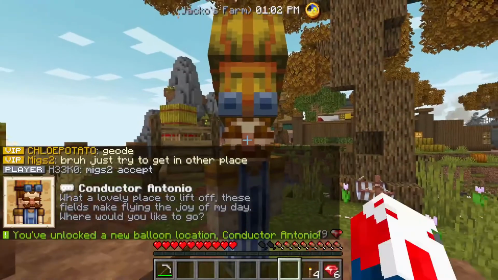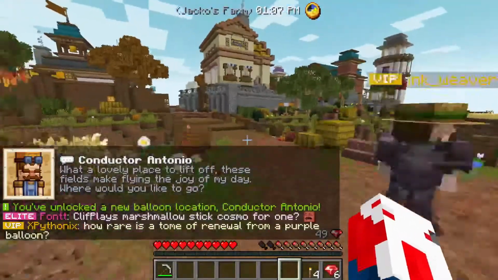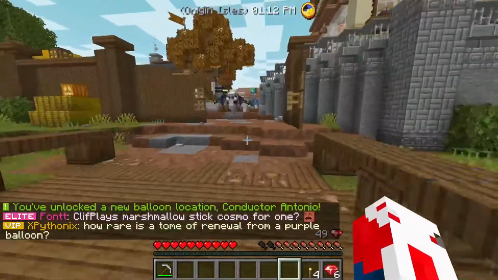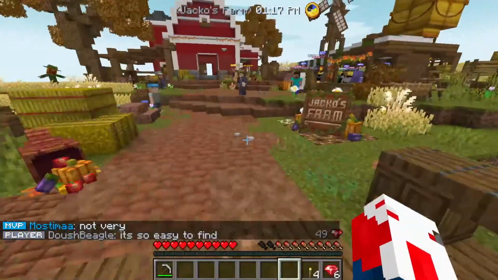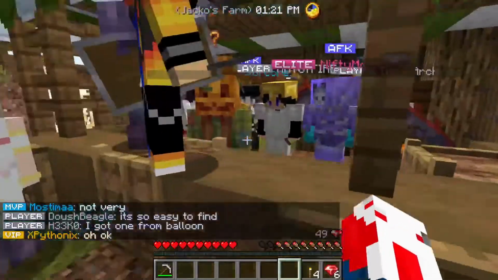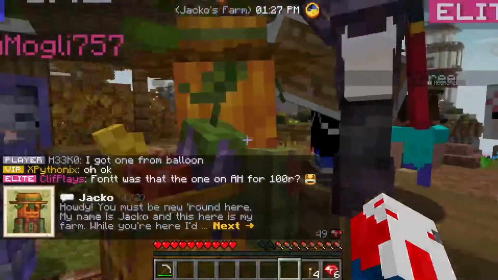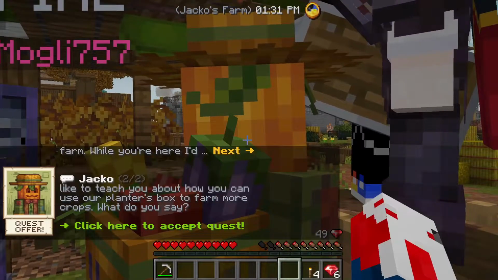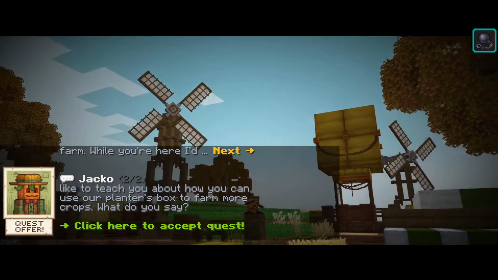Let's see, what a lovely place. Okay, I've unlocked a new Bloom location. But that doesn't help me out any. I don't know where Jacko is. Wait, this is Jacko's. It says so right up there. Jacko's farm. So I need to find Jacko. Oh, there we go. This must be Jacko. Howdy. You must be new around here. Okay, looks like I got a quest. Cutscenes. I love these cutscenes.